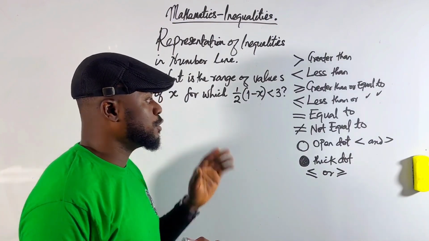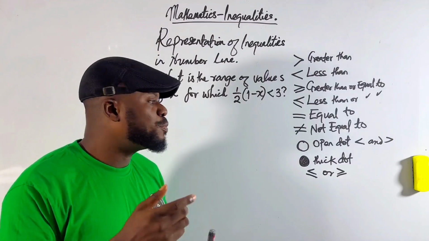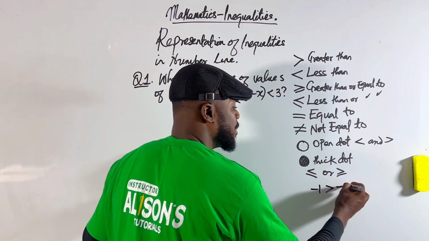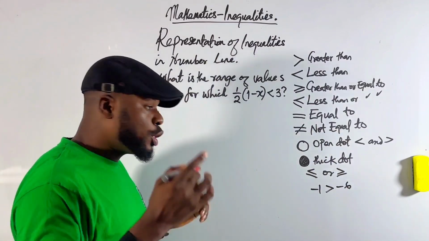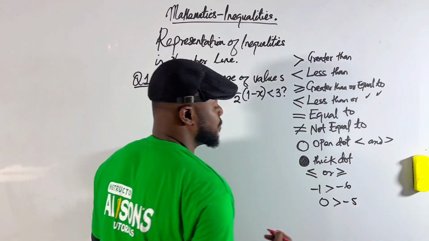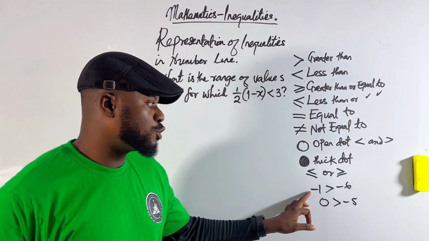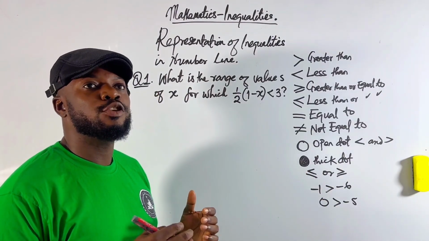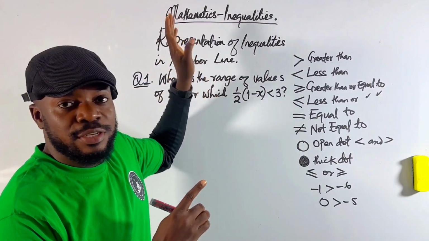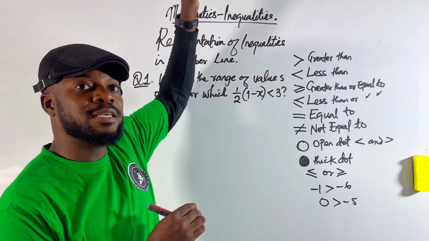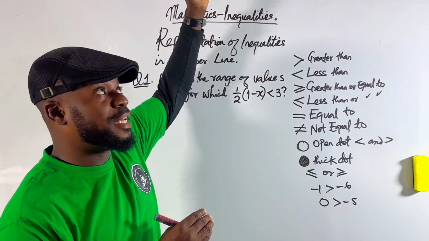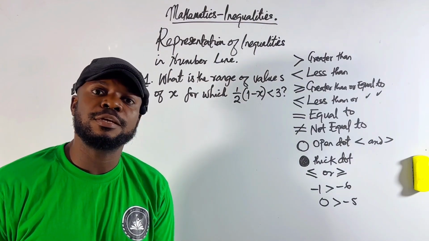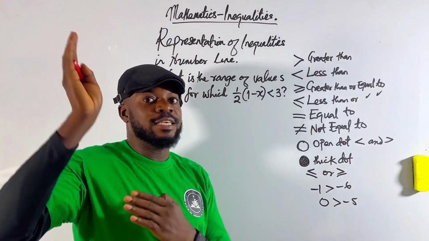The last thing I want to show you before we begin solving this is the issue of the negative sign. Students struggle with negatives. They do not know that -1 is big, it is greater than -6 or -7 or -8. They do not even know that zero is bigger than -5. They think the distance of -1 is small, so -6 should be bigger. No, it is not like that. Just know that -1 is bigger than -6. In fact, as the number goes down, -7, -8, -9, -20, -50, it gets smaller. But as it reduces toward zero, it gets bigger. It goes from -50 up to -10, -7, -3, -2, -1, 0, 1, 2, 3. You see how it goes.